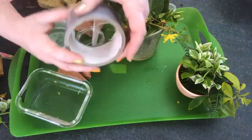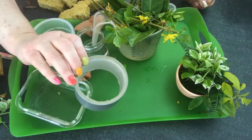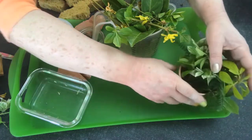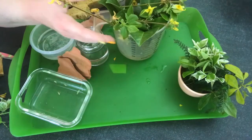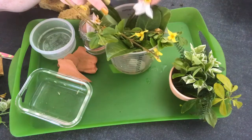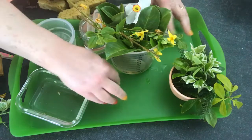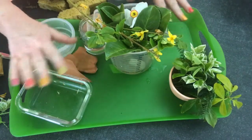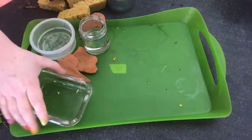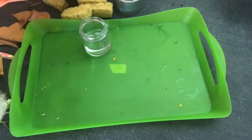I then got hold of this tape as well, which will be a really good colour for the cave entrance, the tomb entrance, and then I just went out into the garden and grabbed as much different plant matter as I possibly could. One last flower remaining in the garden as well, so I just grabbed all of those different bits and pieces. I'm going to make it on this tray, so if I make a bit of a mess, it doesn't matter, I haven't got loads of clearing up to do. So let me move these bits out of the way, and then we can start putting this together, and you can see how simply this can come together.